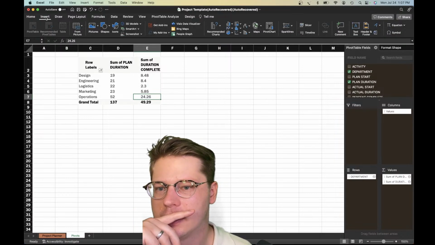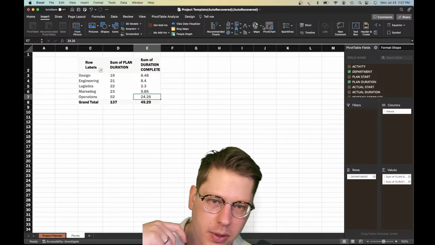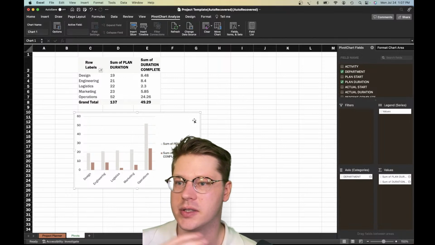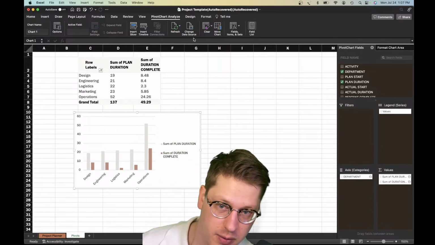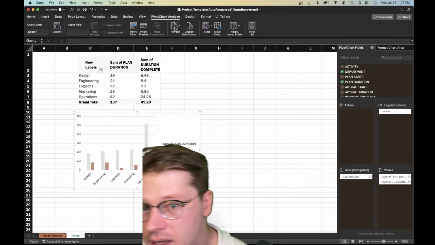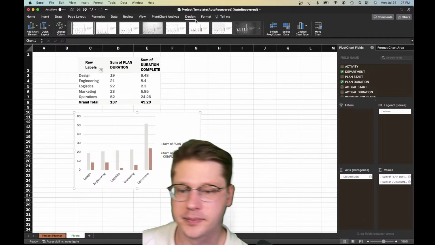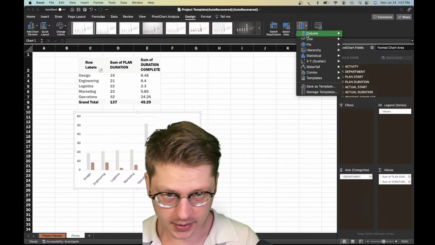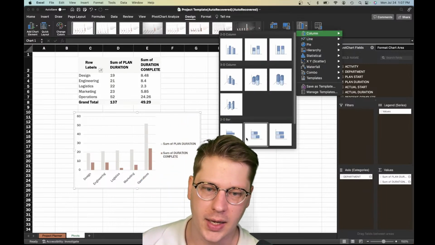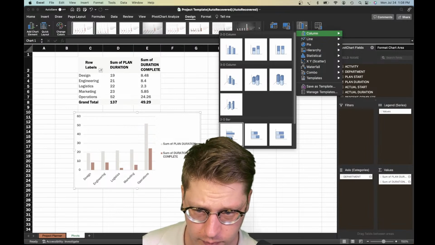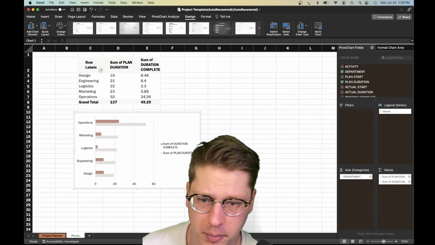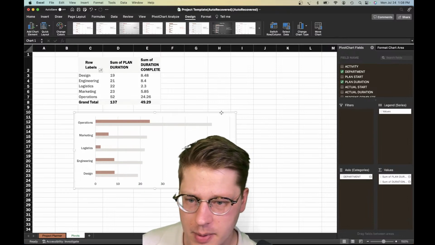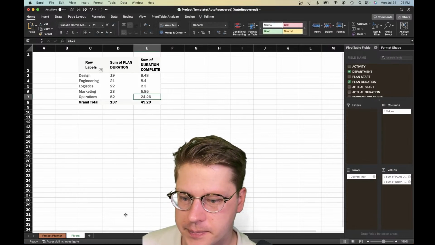So we're going to go to Insert, we're going to go to Pivot Chart, and it's going to drop in a bar chart by default. This is just what we always get by default with pivot charts. We can then go to the Design tab, and we can hit Change Chart Type. So I'm going to turn this to a horizontal bar. I think this is going to work better in the space that we have available to us. And I'm just going to copy paste this over, and then we're going to start styling it.